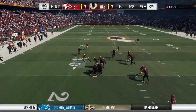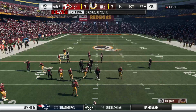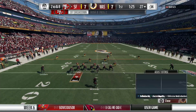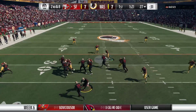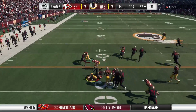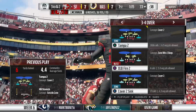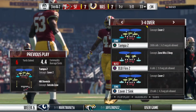Now McKinnon to start the drive. And he'll fight forward to about the 27-yard line. Give him a couple on the carry there. 2nd and 8. You know I love to point out when teams break tendency and do something a little bit different from the norm. But when you run the ball in the first play of the drive, that's not a tendency breaker at all. That's just trying to establish yourself as you move forward. It's a gain of 6, moves them to a manageable 3rd and 2 situation.